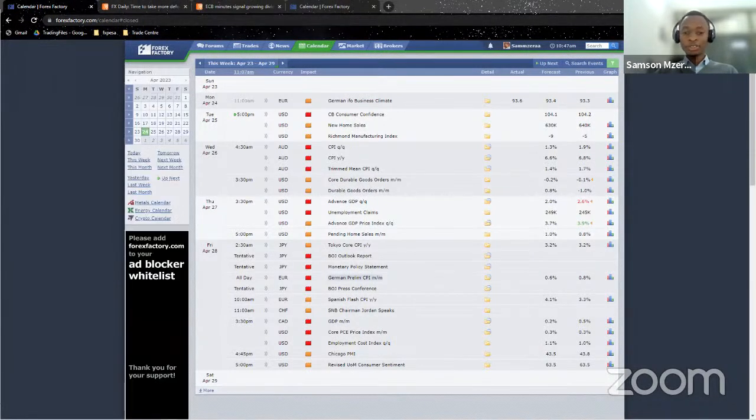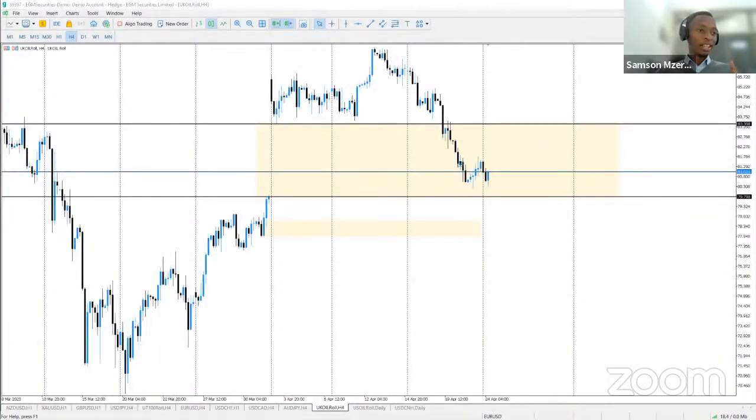Okay, I think I wasn't sharing the charts when I was talking about the charts. So I'll just repeat one thing. Last week, we had this gap that we said needs to be filled. I noticed I was displaying the calendar. So again, on oil, we said we had this chart and we had a gap here that has to be filled. And we have to wait for the gap to be filled before looking for a directional bias.